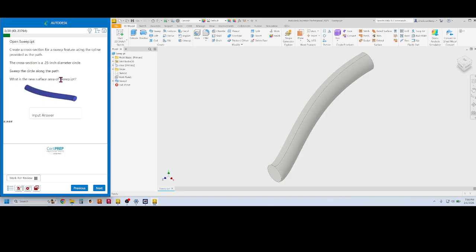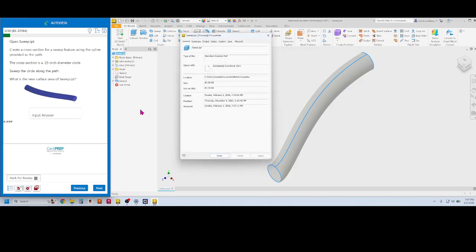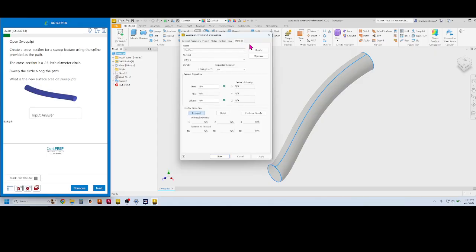Now it wants the surface area of the sweep. So again, it's not this outside. So we can't use measure. Measure would give us this face or this end face or the other end face. We want the surface area of the entire thing. So we go up to sweep, right click, go to iProperties, go to physical, update.